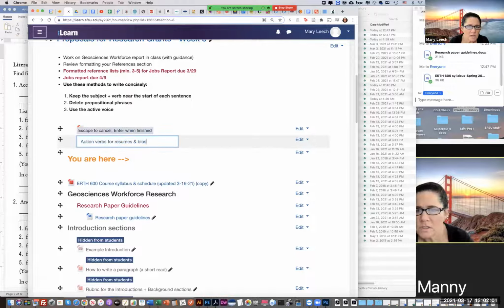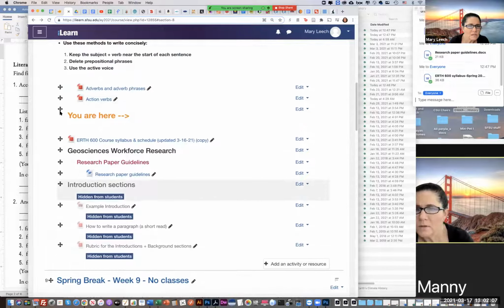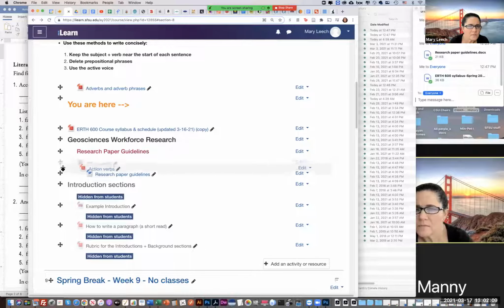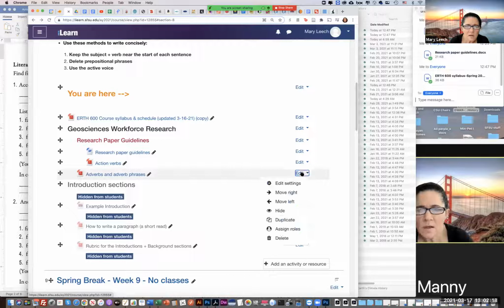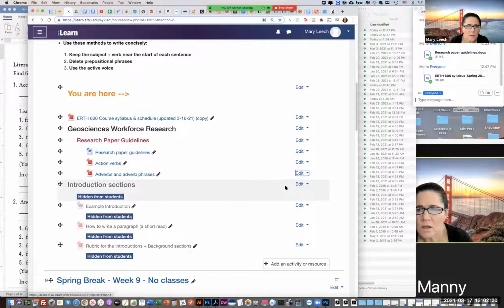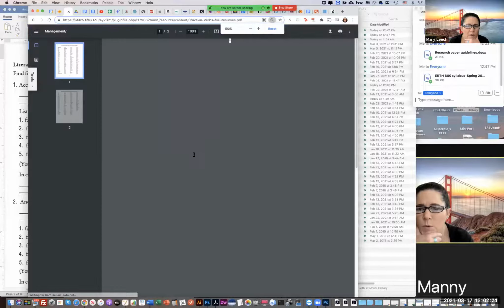Okay, so I want to just say action verbs. Let me put these down here so you can find them. So the action verbs, you still might want a thesaurus, but let's look at these real quick.